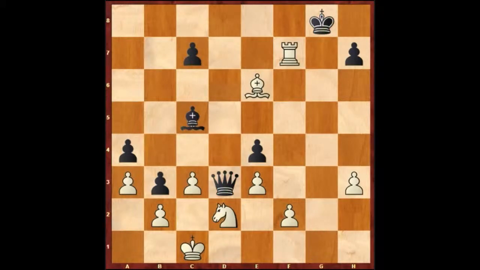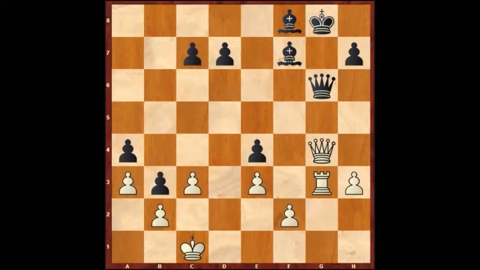In this example, the battery is made of the bishop on e6, whose attack on this king should be discovered by moving this rook. So the rook is the piece which will discover this attack, and after rook d7 we achieved that, and we are giving a check and attacking the queen at the same time. Instead of a rook we could also use a queen, and that we'll see in our next example.